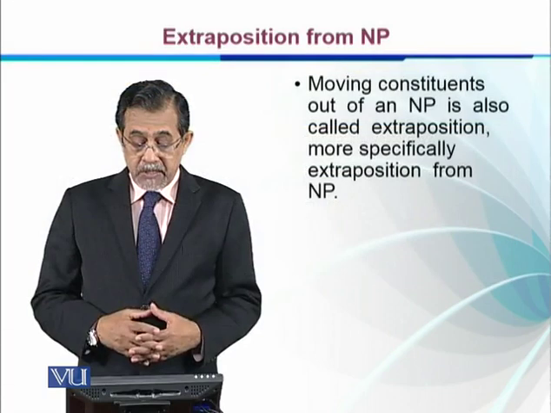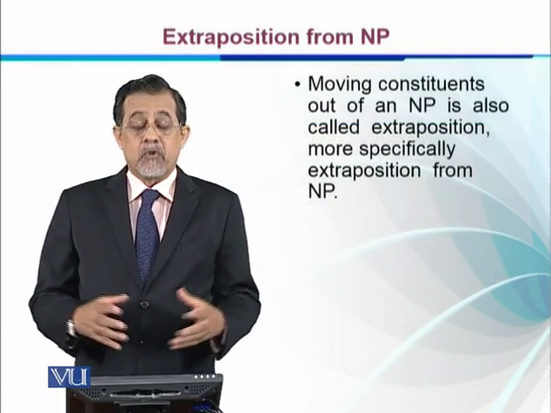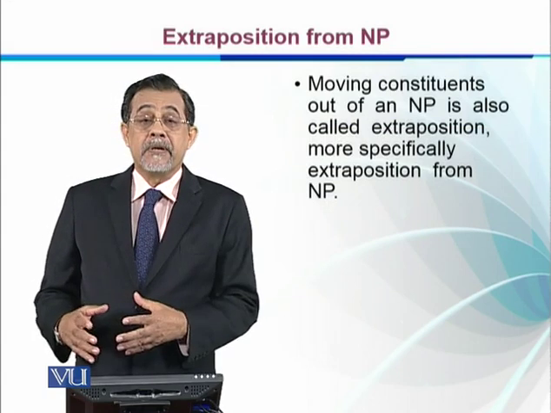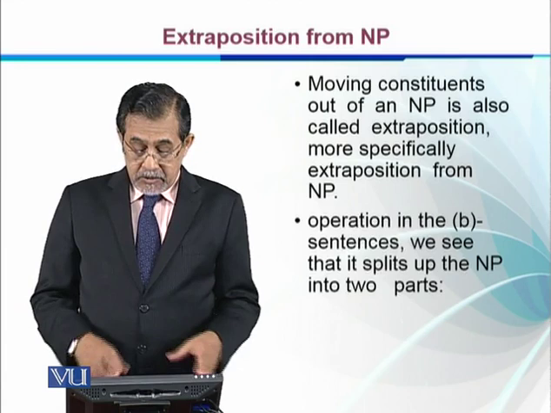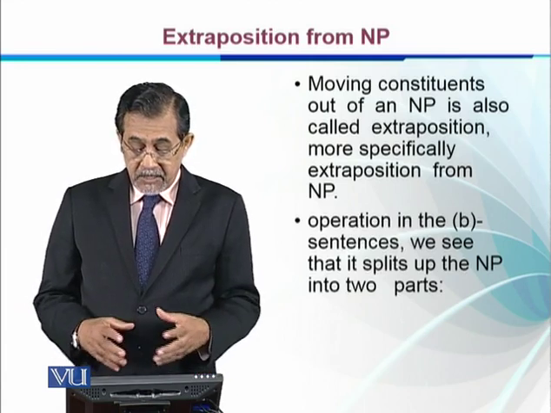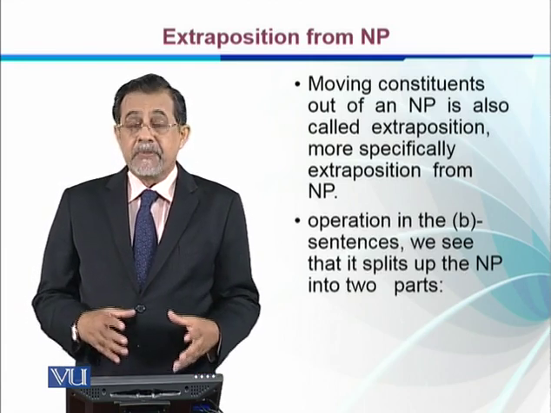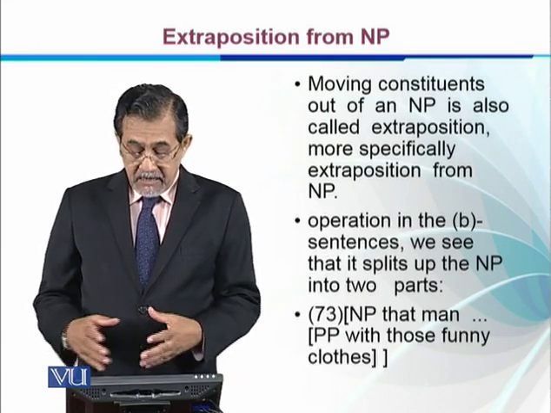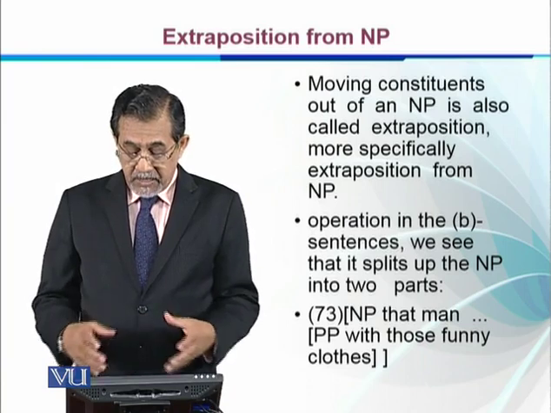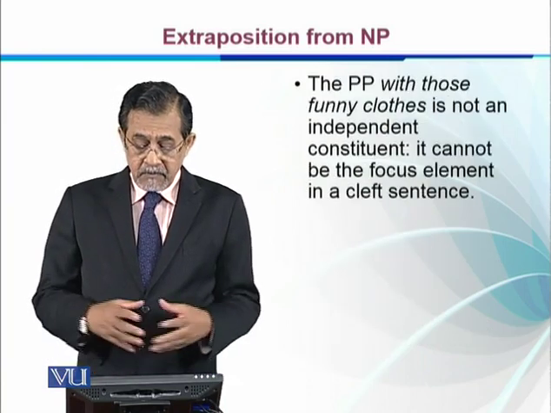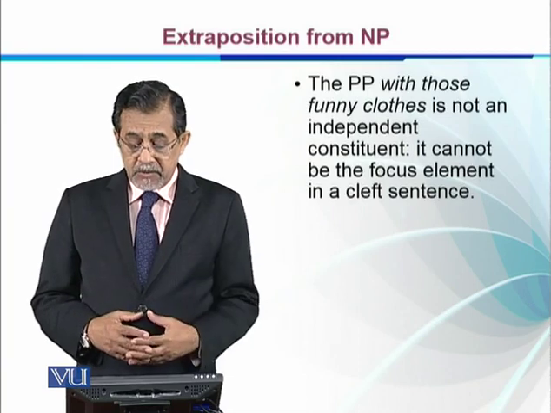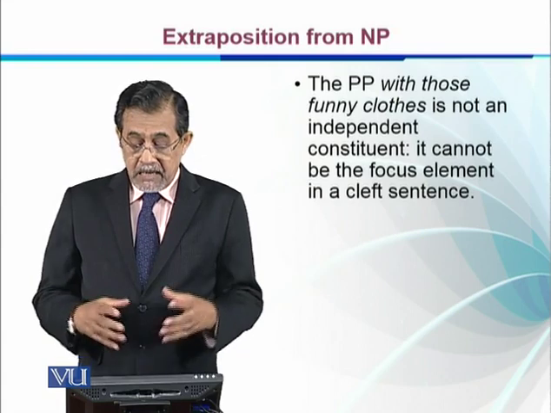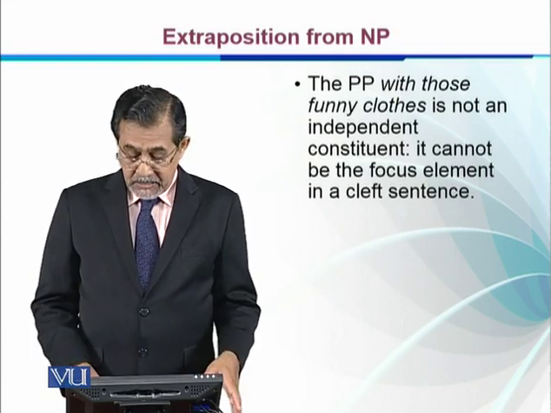So moving a constituent out of an NP is also called extraposition, more specifically extraposition from the NP. In the B sentence, we have seen that this operation splits up the NP into two parts: NP, that man, and PP, with those funny clothes. The PP with those funny clothes is not an independent constituent. It cannot be the focus element in a cleft sentence.